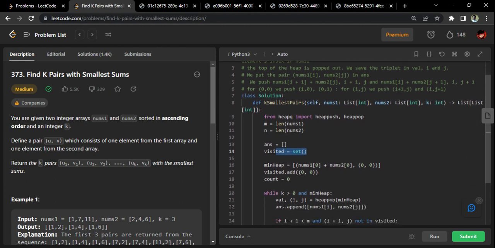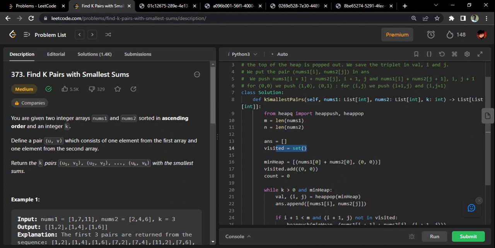In this case, once we push them inside the heap, we are going to add them to visited. This is the strategy we are following. You can use the other way also. The idea here is that once an element is inside the heap, I should not push it again or consider it again. So once I push something into the heap, I will add it to my visited array, so that the next time I add something to my heap, I will check if it is in visited or not. If it is in visited, I will not add it. That's the basic idea.